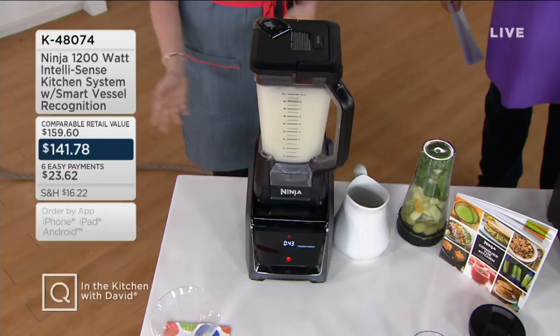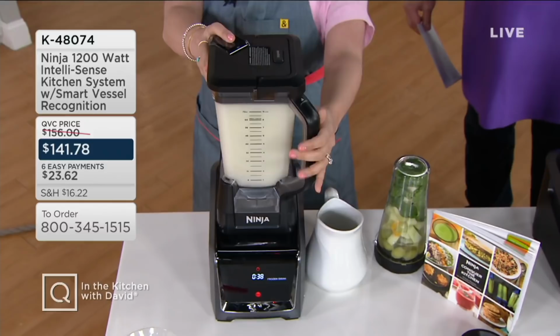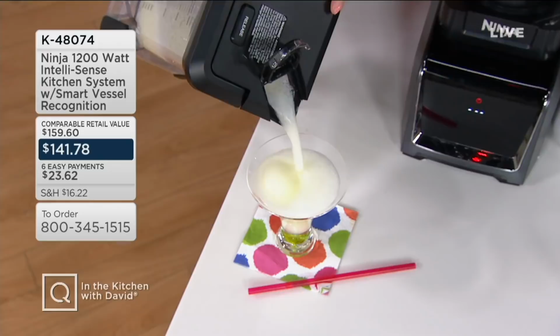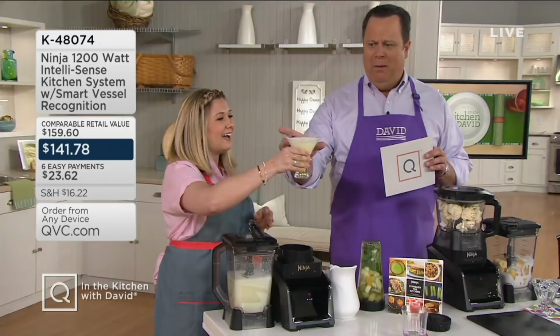But because it looks just about done, I'm gonna go ahead and pop that off, because it's blended straight to perfection. Ooh! And with that easy pour lid, a frosty, creamy snow cone is ready in seconds. Look at that! Can I offer that to you? Yes, ma'am. I poured it for you. A little high. Oh, no worries. Mmm. Oh, yes.